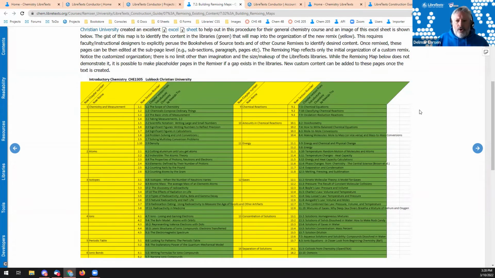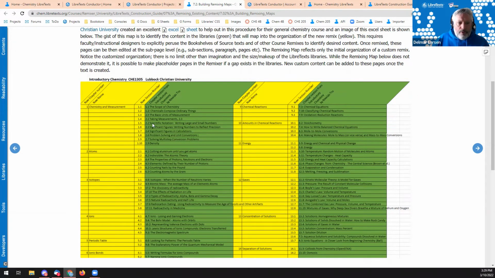And all you need to know with a remixing map is what page you like and where you want it to be organized. So in this case, they're building the book and their book is in yellow. And all other content on our library is in green. And they're predominantly mixing from one book. So in that case, the first chapter of their book is largely the first chapter and some of the second chapter of this book. That's a text map. It's not Tro's textbook. It's actually following Tro's commercial textbook.